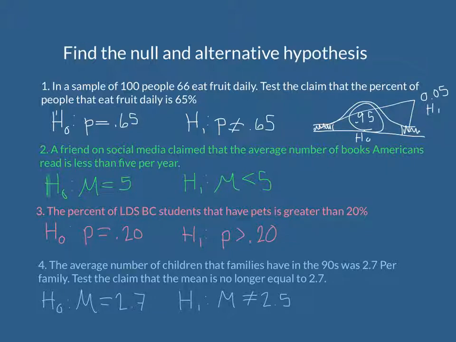Now the test looks a little bit different if it can be less than. On less than, we have here either we're going to fall in the null region or we're going to be less than the null region. That's what less than means. So this right here, if we have a 95% confidence level, 95 will represent my null, and then 0.05 will represent the area of my alternative. And it will be the less than area.